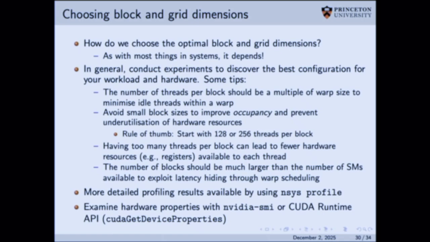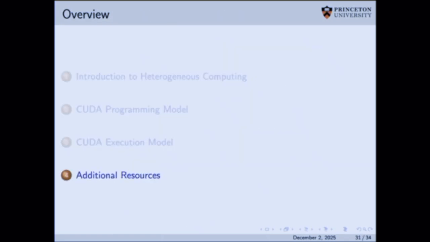So you want to avoid small block sizes. If you have large block sizes, then you can always have something executing. You also want the number of threads per block to be a multiple of warp size, so you don't end up with threads that are doing nothing. This is the concept of occupancy. And there are always ways to profile your code so that you can choose something optimal.